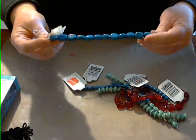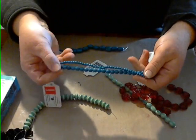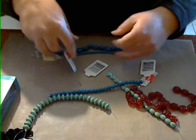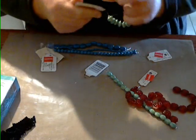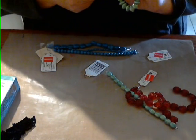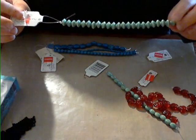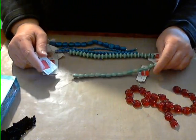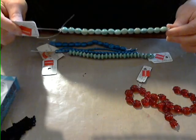And then I picked up some beads. I got these turquoise colored beads here. And then they had the same color in different size beads. So I picked up some in a really small size, and then also in the regular pearl size. And then there's this one here, and I'm not really sure. They call it Raku Rondelle Green. These are glass, and they're pretty. I don't know what I'll use them for, though. But we'll find out. These were only 97 cents. All the beads that I got today were only 97 cents at Joann's. So I was really surprised, to say the least.